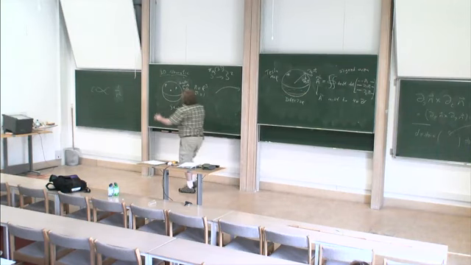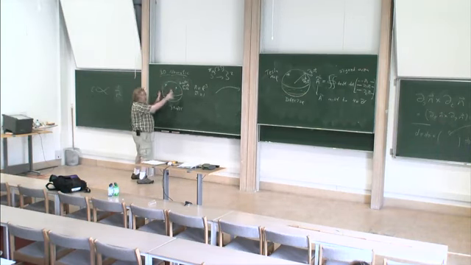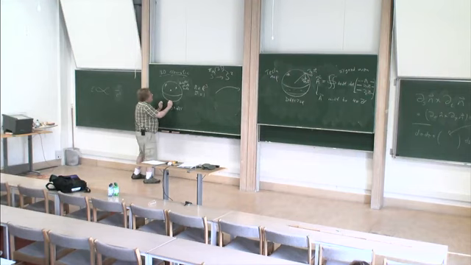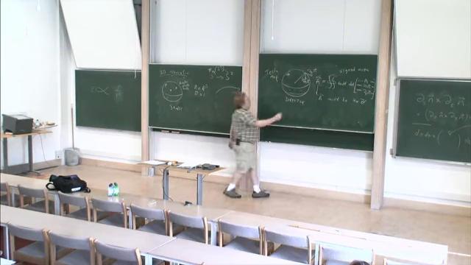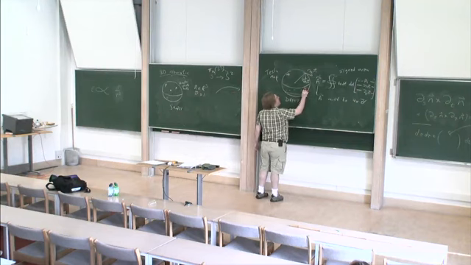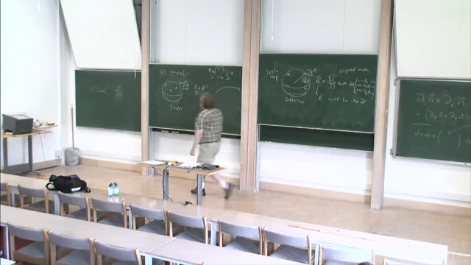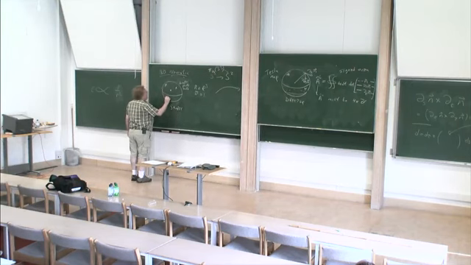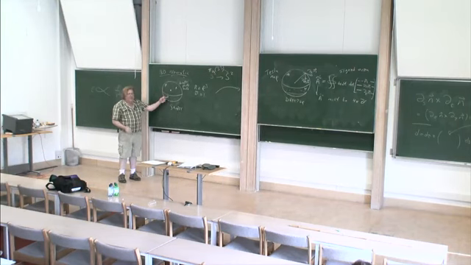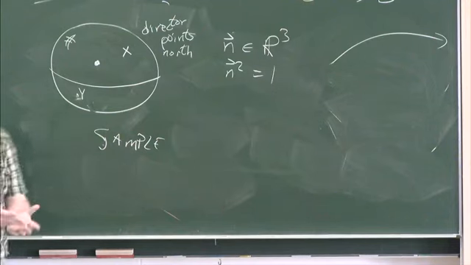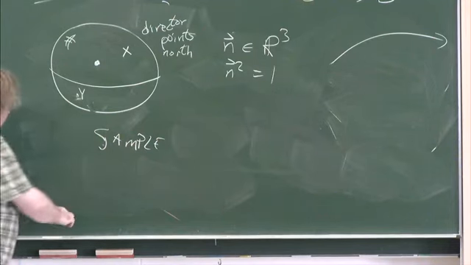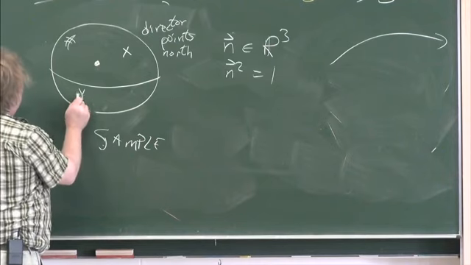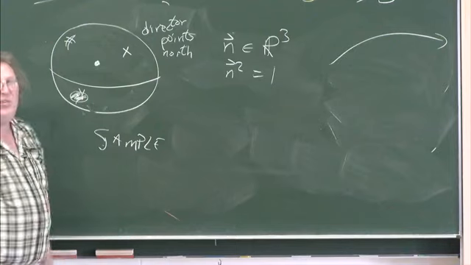So you imagine this texture here. Then the director's pointing in all sorts of funny directions on the surface. What I'm going to do is I'm going to just smooth it out. I'm going to say, okay, suppose here it points in a particular direction. I need more symbols. Here, let me call this y. This is point y. And suppose point y is here. All I'm going to do on this map here, on this sphere, I'm going to just push it. I'm going to grow y. Everything, this point mapped to y. Now I'm going to say, no, this whole region maps to y.